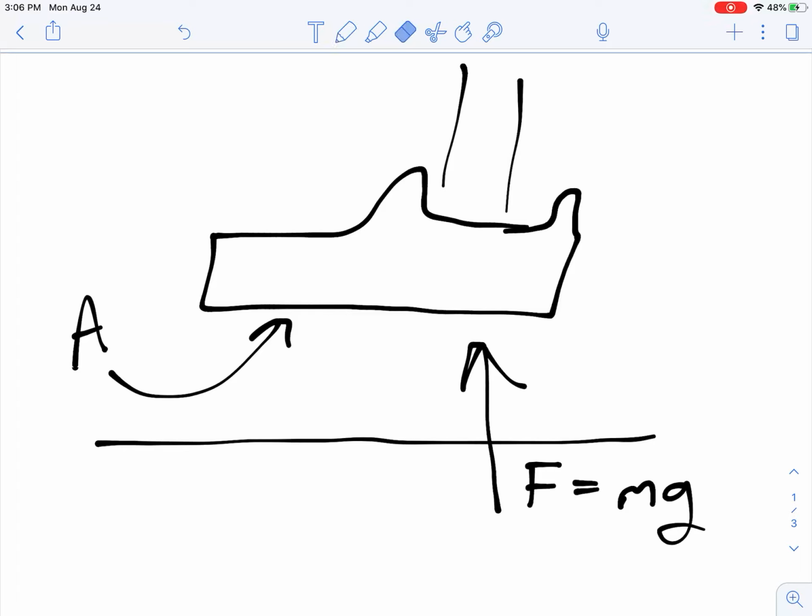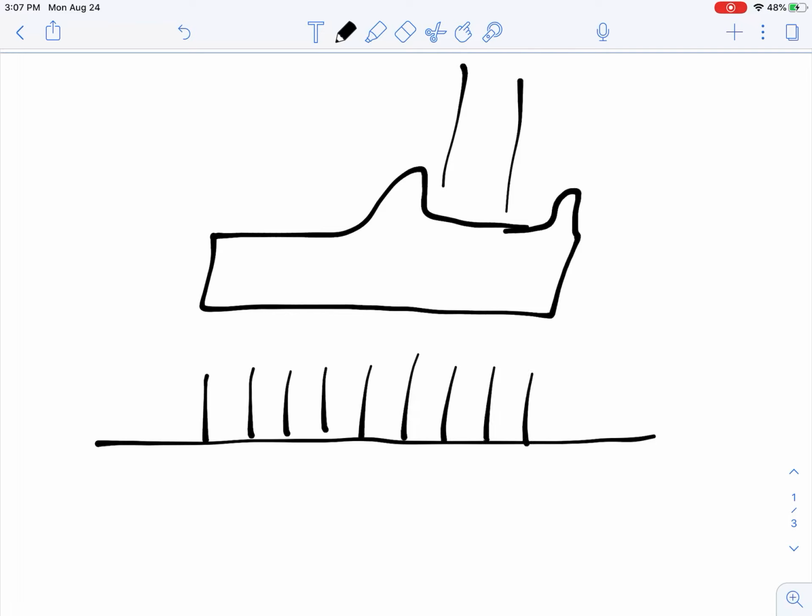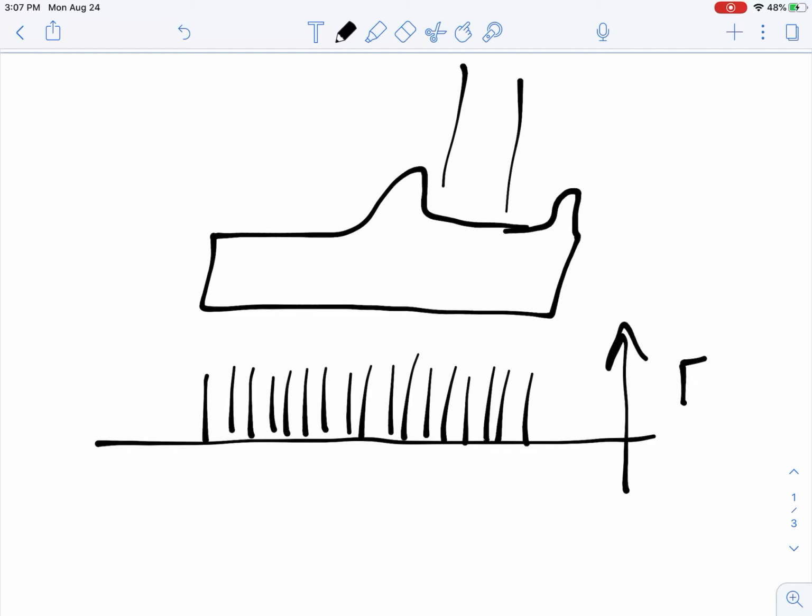All right, let's do a sillier example. I like this one better. So instead of standing on the ground, let's stand on a bunch of nails. I know, right? There you go, there's a bunch of nails. Let's stand on those. Well, those nails are going to exert a force on your foot in that direction, and that force, just like the previous example, is going to be mg. It is going to be the reaction force to your weight. Gravity pulls you down, nails are pushing back up.